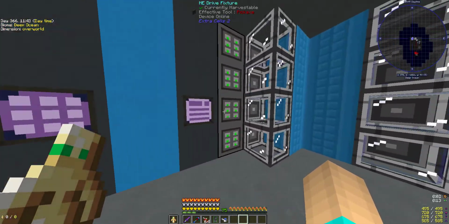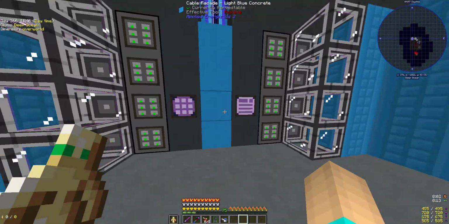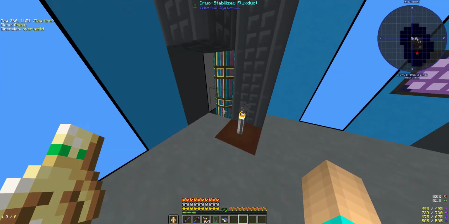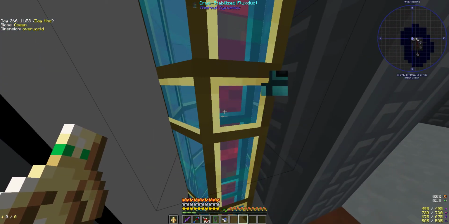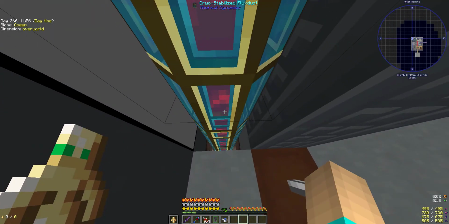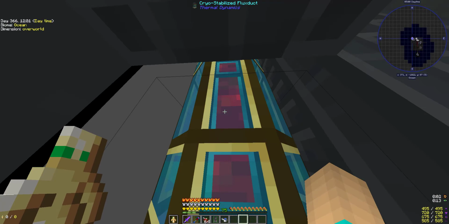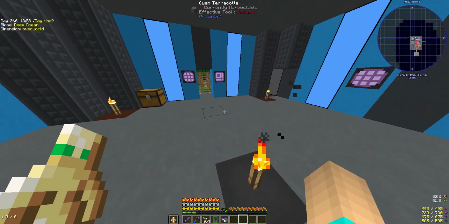I want to figure out how to stop my ME drive stuff from going offline. I don't know if it's because at the very moment it doesn't have enough power, because these cryostabilized flux ducts are actually a little bit weird in how they work. Even though they're infinite RF, I think it's not truly infinite. I don't know how it works.